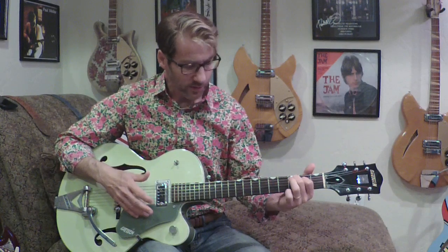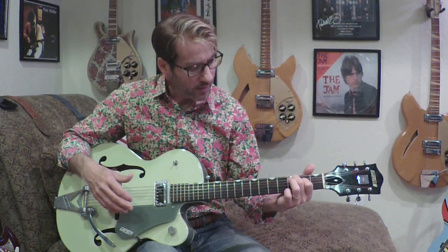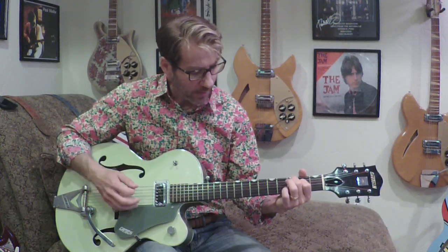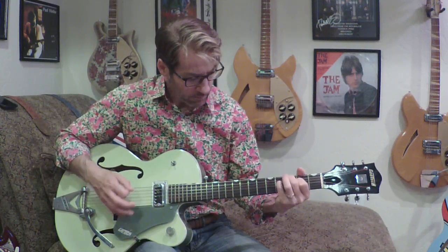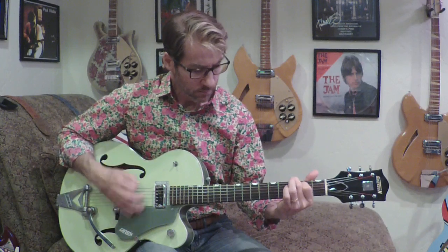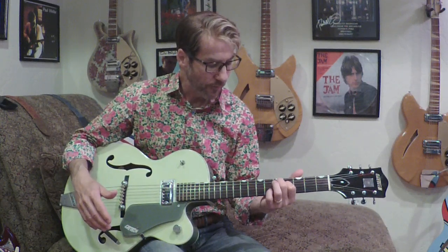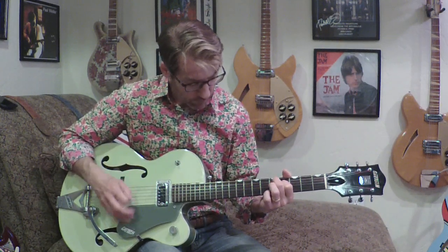Now the next one is just one string up. So now I'm at the 2nd fret D string, 3rd fret A string, and I'm going to come in and accent on the D with my pinky. Back down here. Now, the next time through, I've decided to jump up here to the 4th and the 5th. So I'm at the D string at the 4th, the A string at the 5th. And I'm just dropping in an accent note on the D string at the 5th.